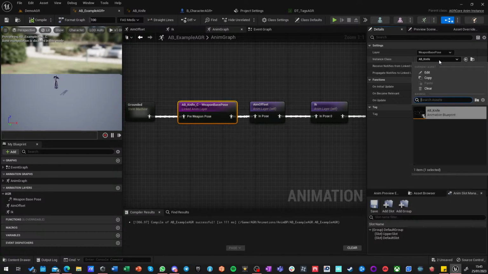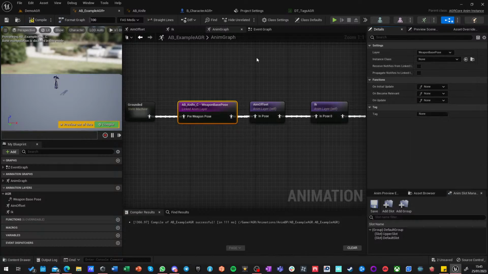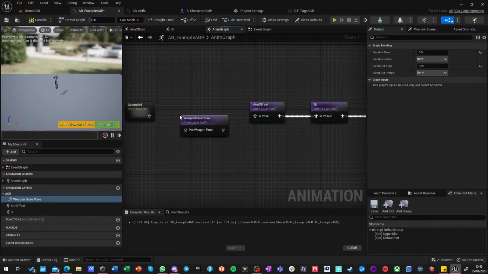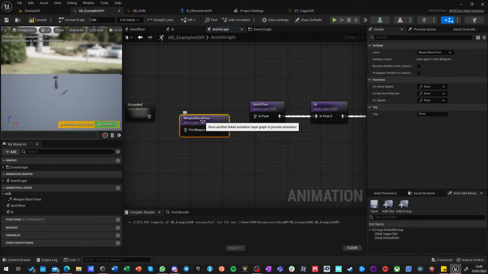But now it's using this one, but I can just clear it, right? Okay, but now it's saying linked. It's no longer saying self. But let me do that again. The only way I implement that is by dragging. Okay, and now it says self. But if I click layer and I unclick it, nothing happens.